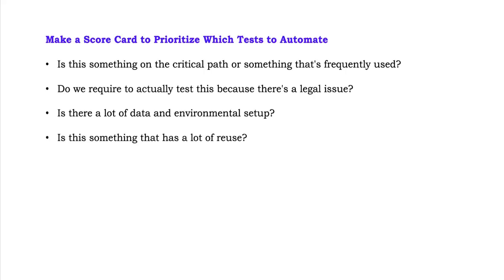Is this something that has a lot of reuse? Very much important. We need to use it regularly without repetition. What is the end goal of automating this particular feature? That is one big question that we need to ask. Correct? So all these you have to keep in mind and then prioritize. If required, you can prioritize like P1, P2, P3, P4. Only the priority ones you can take up. If it is not important, you can take a look at it later, and see if it is really required. If not, then you can ignore such test cases.